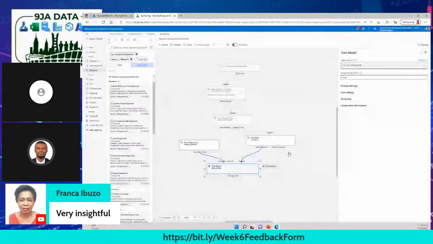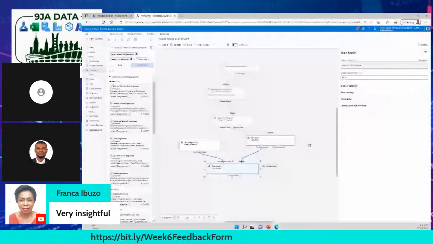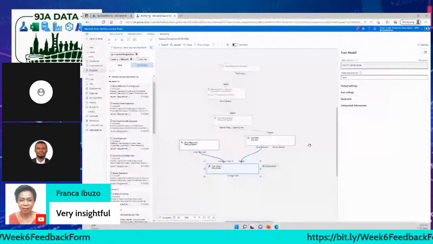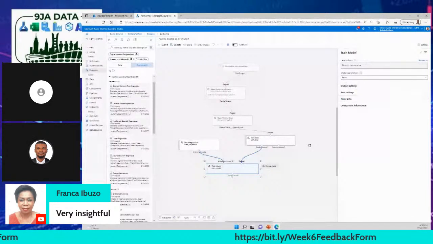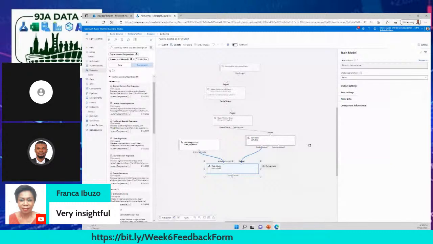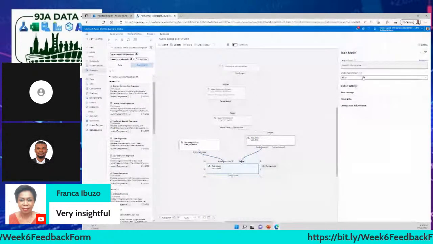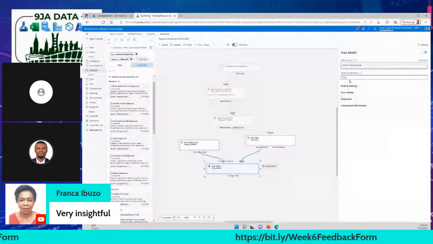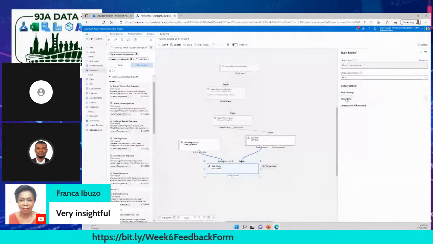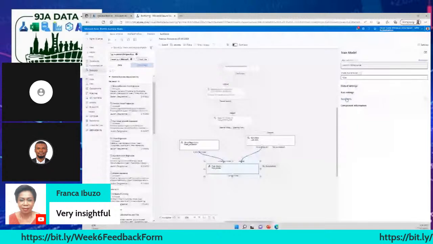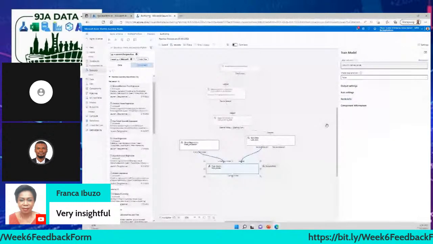I'm sure we'd also get to look at other areas in other sessions, like using automated machine learning, automated ML, right? At that point, you're probably going to understand more about model explanation. It just tells you, when you're using multiple models, why it categorizes one model to be better than the other.